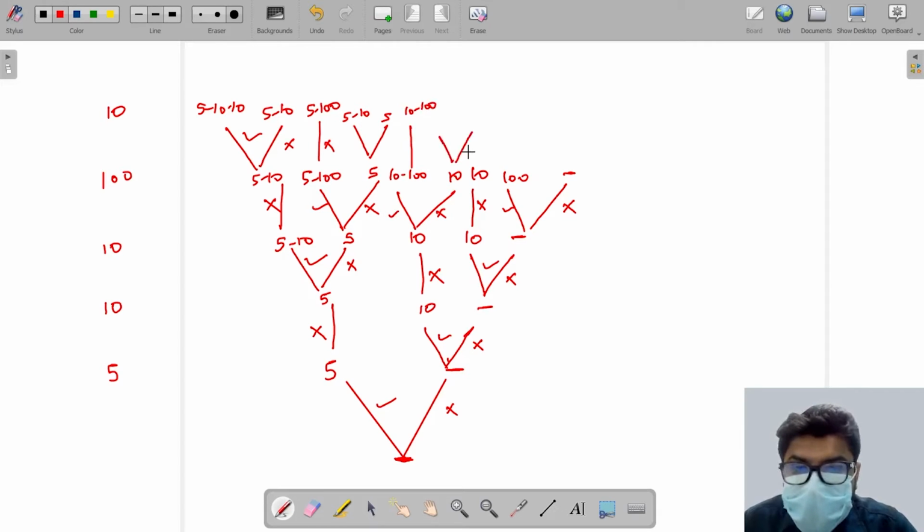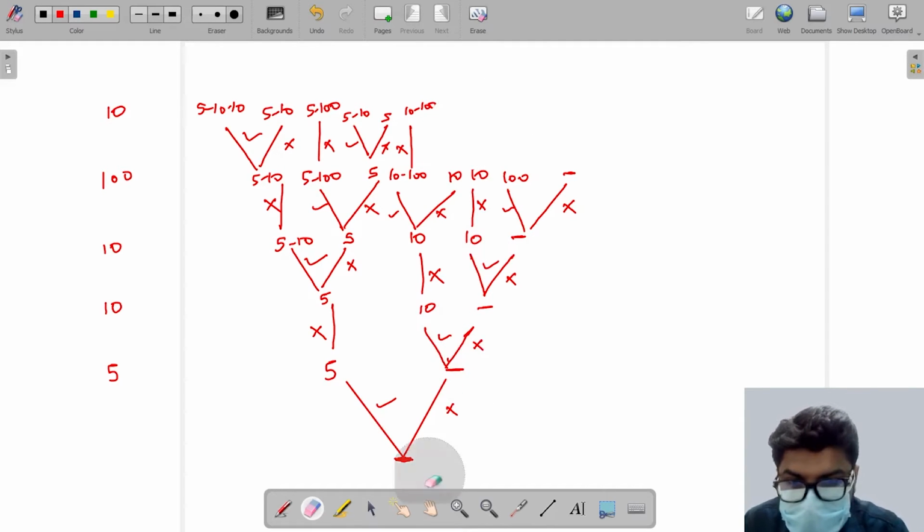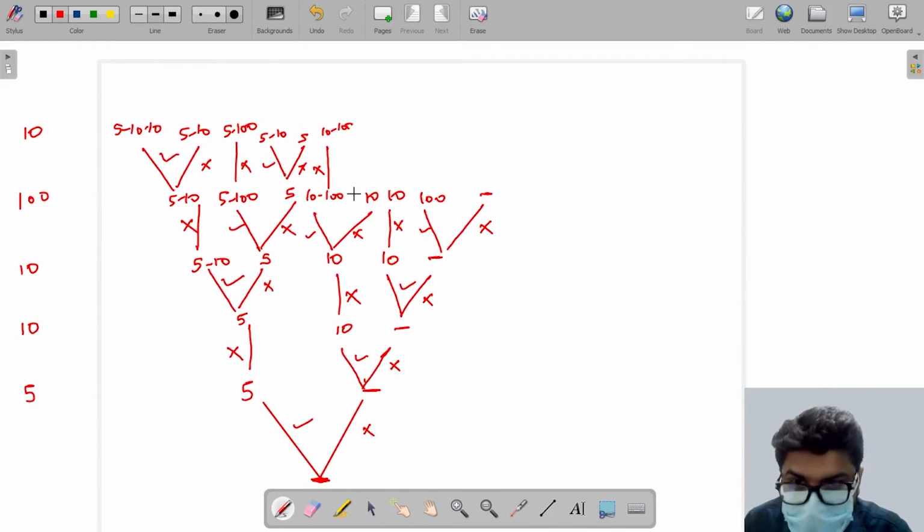Here I can do both things, so when I include, I get 10, 10. Let us mark those so it is clear. If I don't include, it will just give me 10 again. Here I have not included, so it is getting a bit messy. Let me just draw it like that. You get the point, right? So it is getting a bit messy. Let me just draw a bit small so I can draw the rest too.